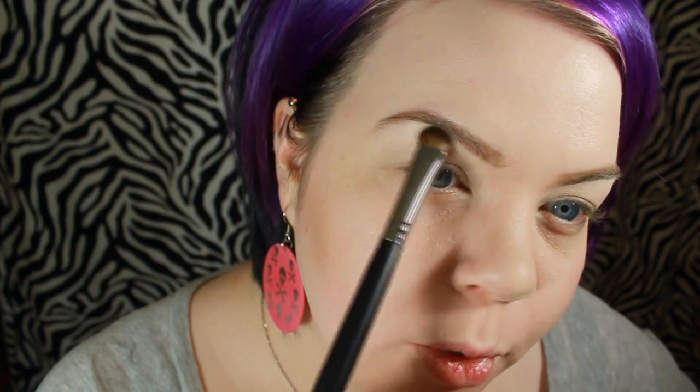Let's get started on this pink, purple, and gold explosion! I'm going to start with Urban Decay Primer Potion — you guys know the drill. Then we're going to do the highlight first, working from the top down. I'm using a flat shader brush, the Sigma E55, with MAC Vanilla eyeshadow. I'll start the color right at the peak of my brow and share the love with the rest of the underbrow.